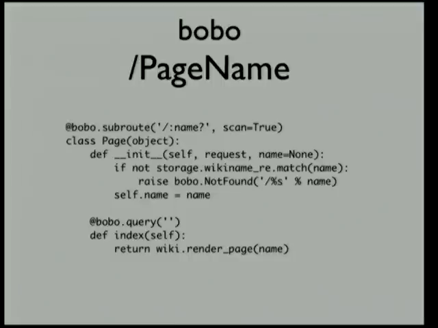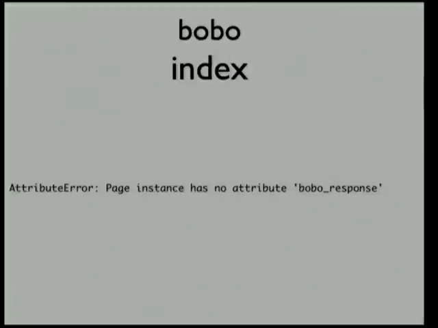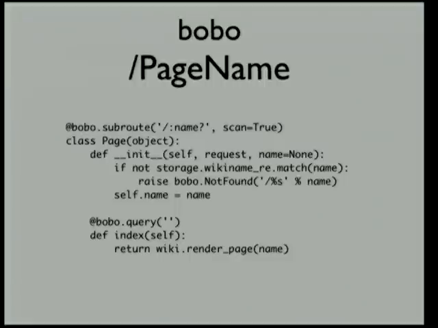The scan thing there, if I don't specify scan, I got this bizarro error that was just opaque as all hell. So I had to put scan in, and we'll get back to exactly why in a moment. Yeah, and the docs weren't clear. The docs seemed to imply that if I just had bobo.query, it would publish a thing called index, but that didn't happen at all. I had to actually specify an explicit name every time for bobo.query.